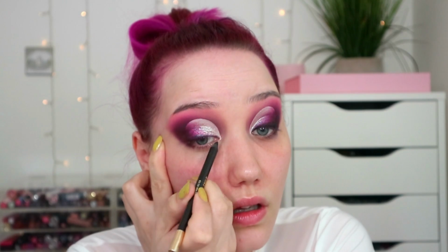And then I'm just going to go in with a mixture of these matte purples that I use just to blend my outer corner. A bit more spinach. Who actually knows? Because I don't know. And then what I did was grab a kohl pencil. This is just a Milani one and it's grey, not black, but I just didn't root around in my drawer enough. I'm going to draw this along the lash line as a base for the black eyeshadow to stick to, because it would be going over a lot of eyeshadows.